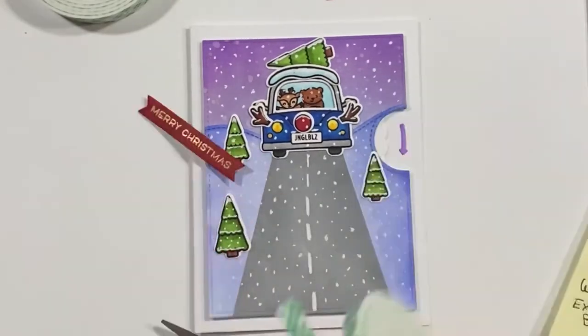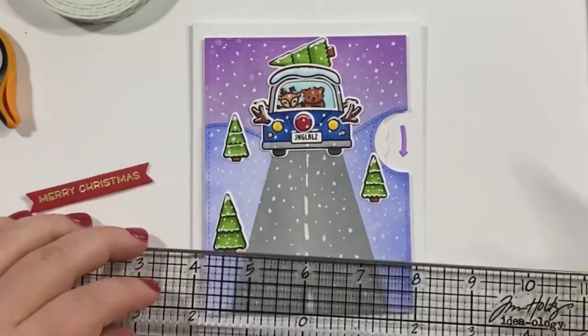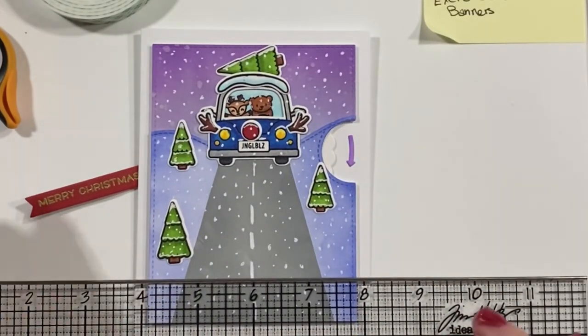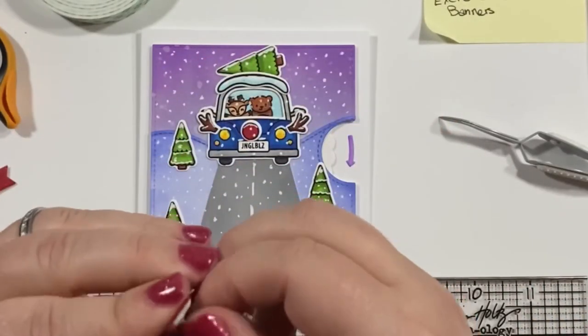My goodness, can you tell I've done a lot of these cards? And I used my ruler again just to line it up to make sure that they're perfectly centered. And that's my card.